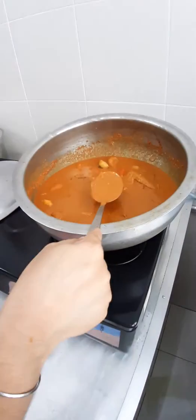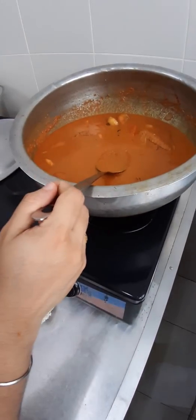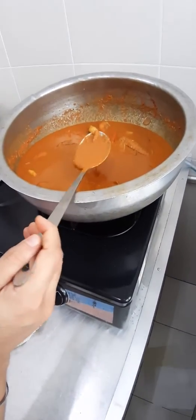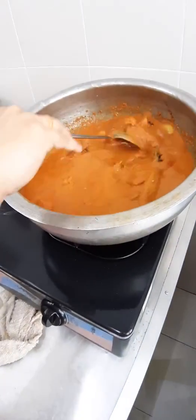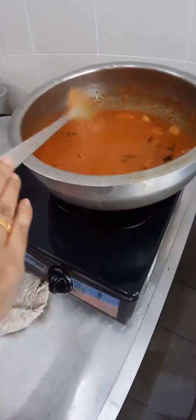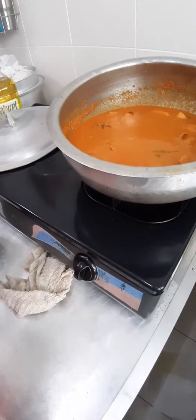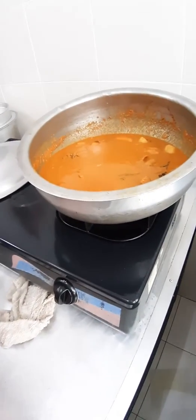Okay, you see the curry is thick. Because I added some almonds in the blender. I blended it with the onion. So I add some almonds and the curry is thicker. So now I'm gonna cover it again. I will keep it 15 to 20 minutes to let the potato and chicken cook. I'll see you after 15 minutes.